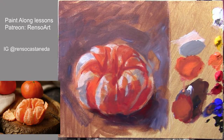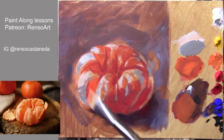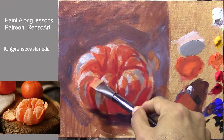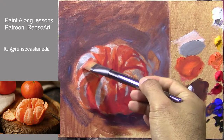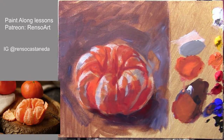Okay? Let's see. And when you see me doing that, basically it's a combination of that. Try to get the form, at the same time try to get the colors and obviously values. And obviously, that's the tricky part, because we're not gonna be so perfect when it's about matching values. We're gonna realize that something should be a little bit darker, something should be a little bit lighter. I got here a alizarin crimson.